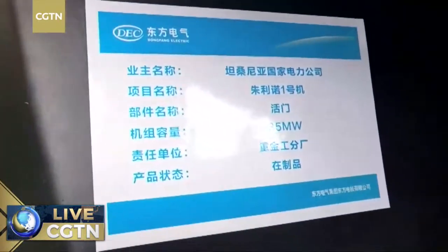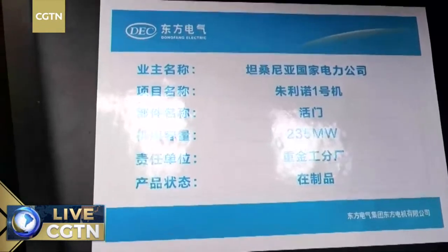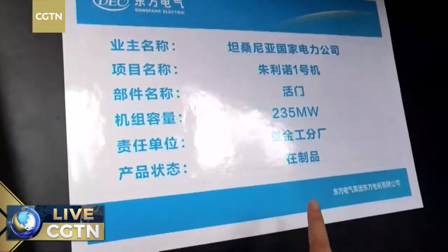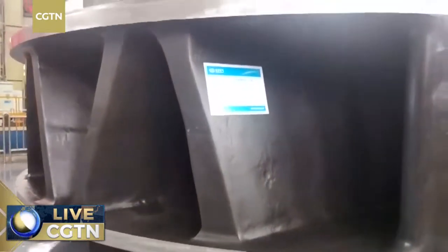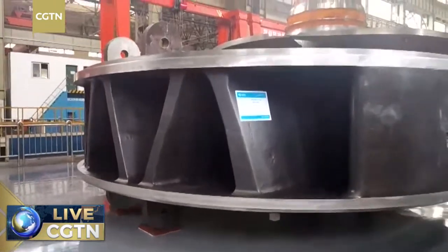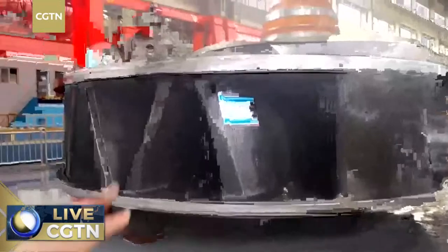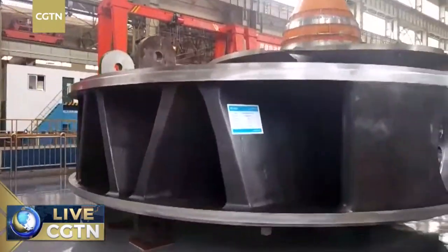So, yes, we can see here is a label. It's for Tanzania State Electricity Company. It's a valve from the first generator in the Julius Nyerere project. So huge. Is this finished or still under process? Yes, this component is already finished.